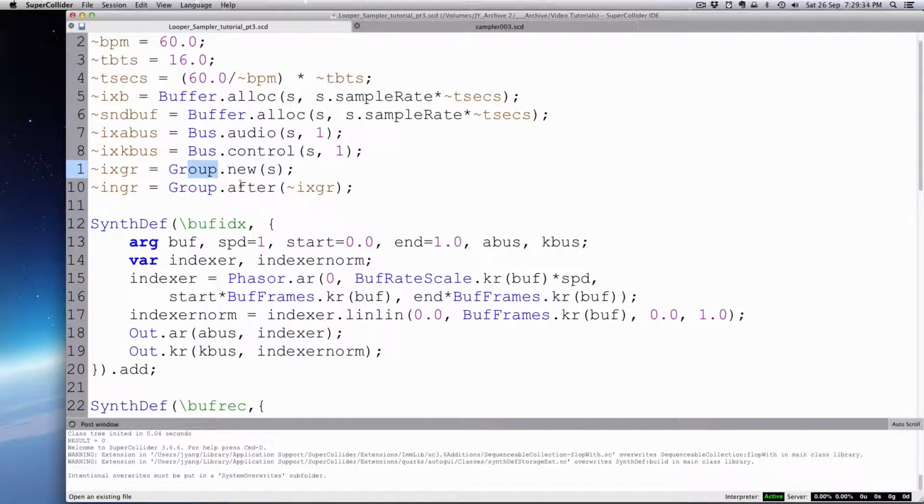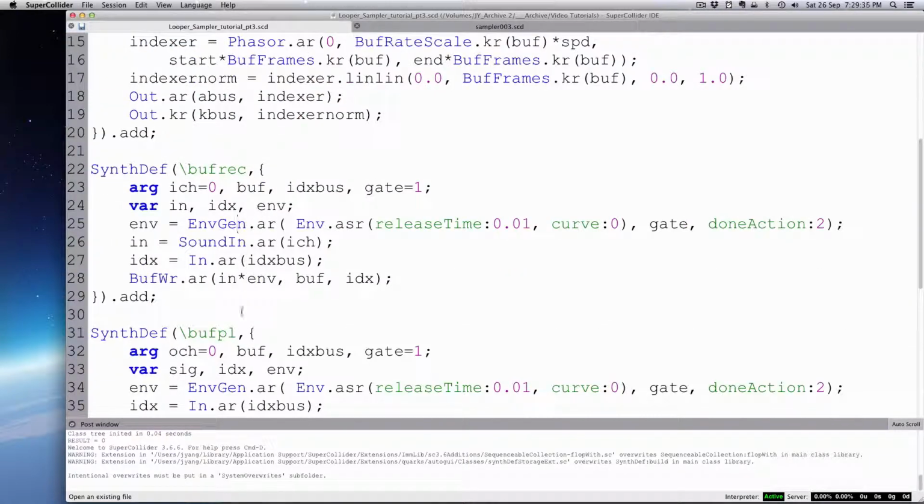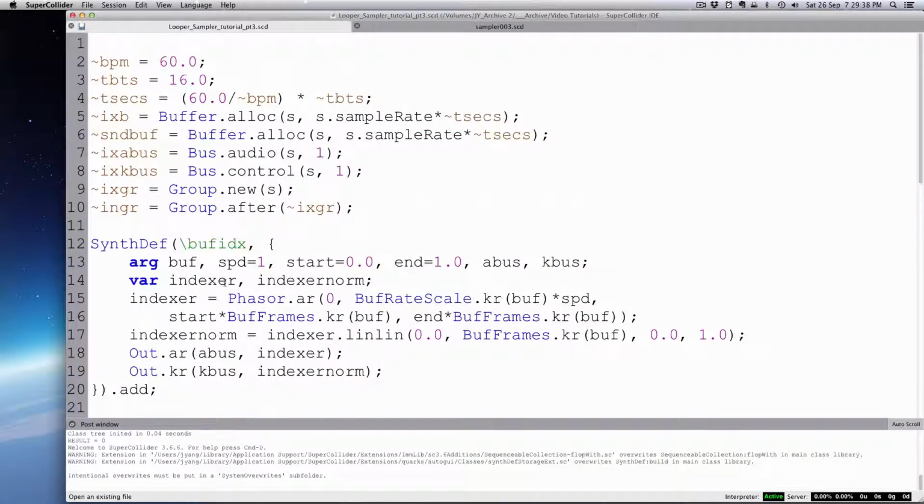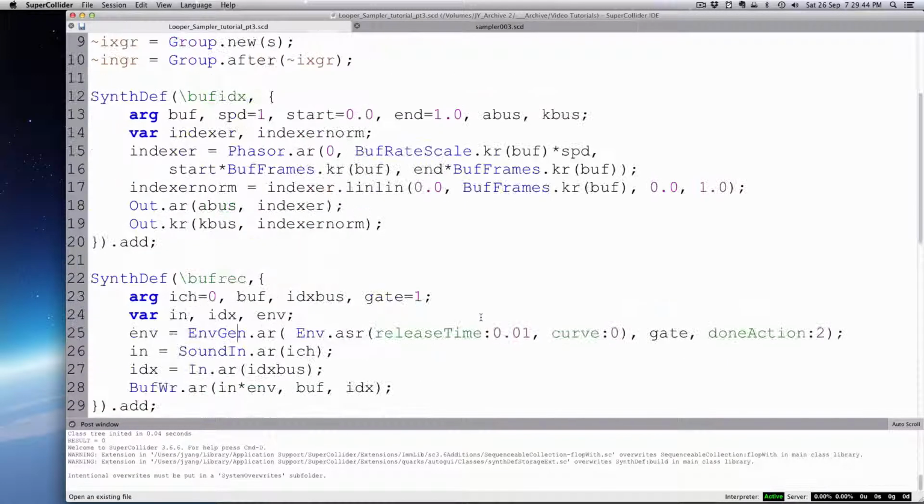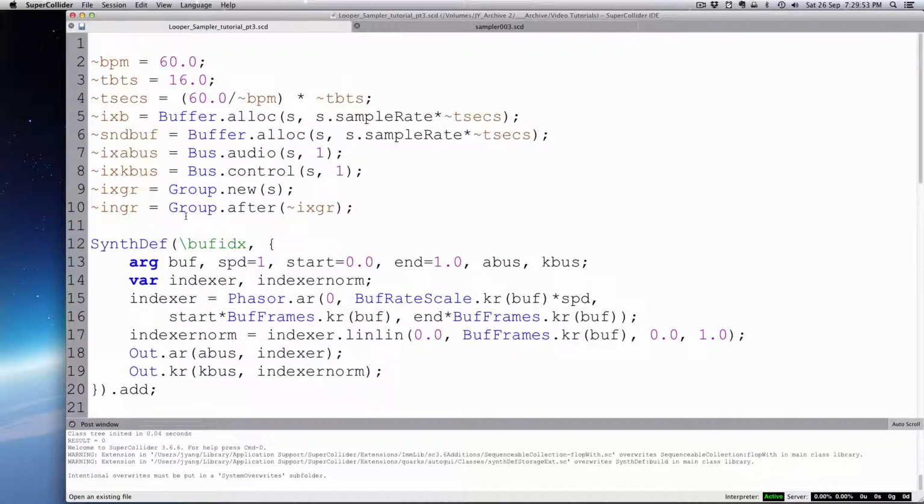So that we have that index, since both the recording and play synths depend on the index to drive them, in this phase argument there, and then we have an in group.